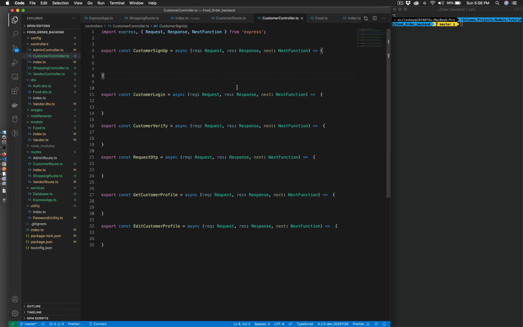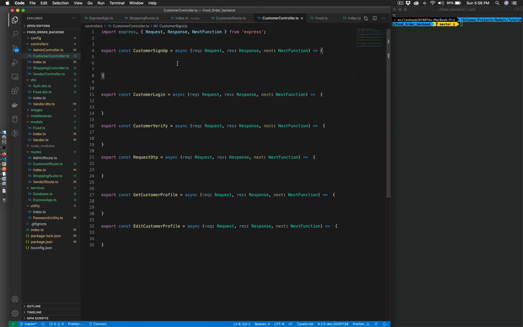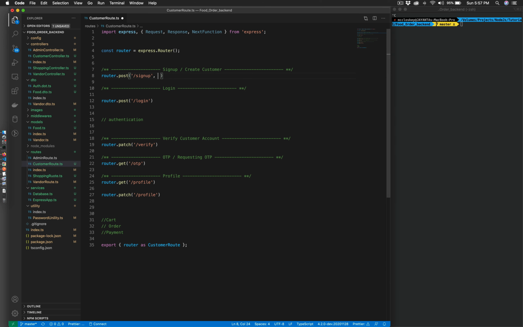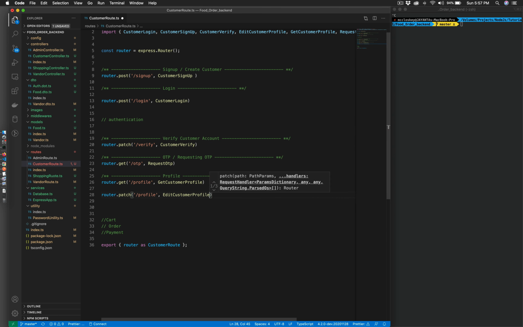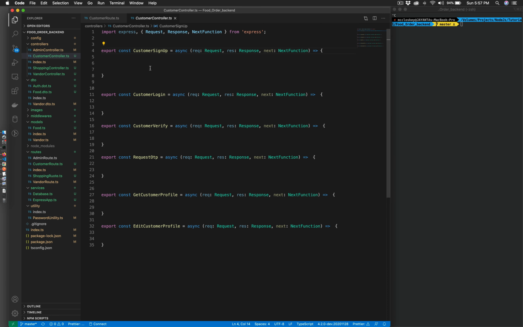So we need to hook these up with our customer route here. But before that, we need to export this customer controller in the index file, I guess. Good. All the routes are now hooked up with our controller. That's good, so let's start with the sign up function first.